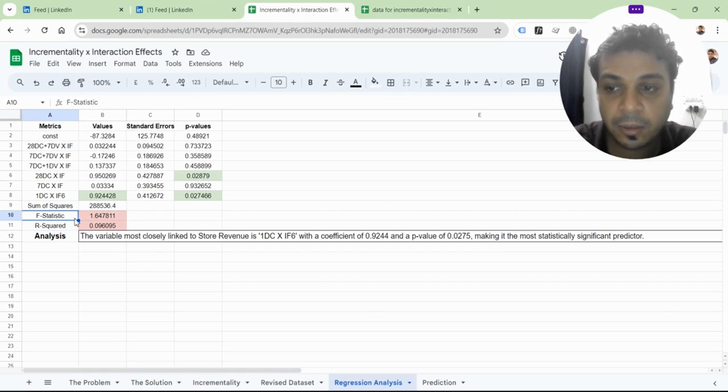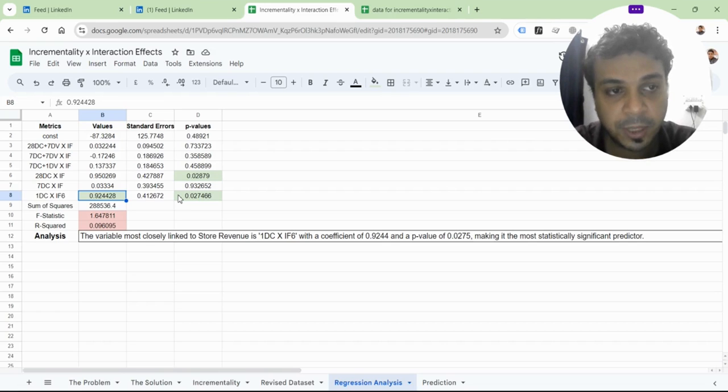Similarly, the F statistic is supposed to be as high as possible in order for the model to be good. The closer it is to 1, in this case, as we can see, it's pretty close to 1. It shows that it's not generally a very good model, it's not explaining it very well. But nonetheless, like I said, I tried out different iterations already with this particular data set. So it's again not a very big data set.